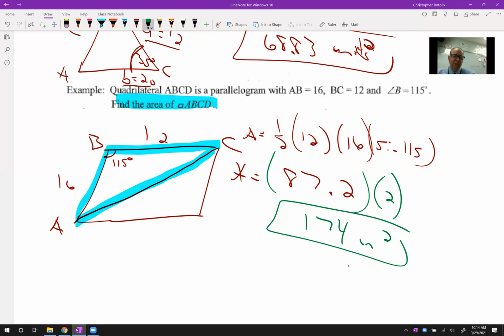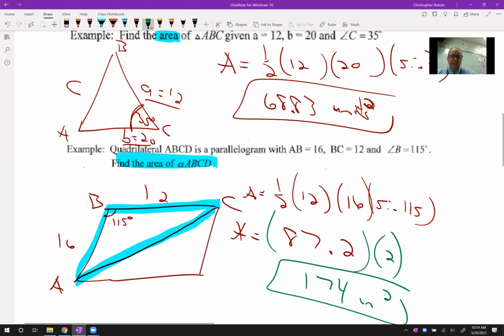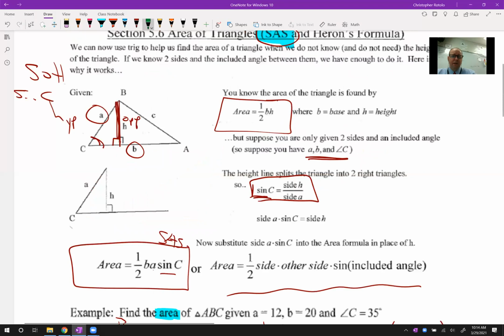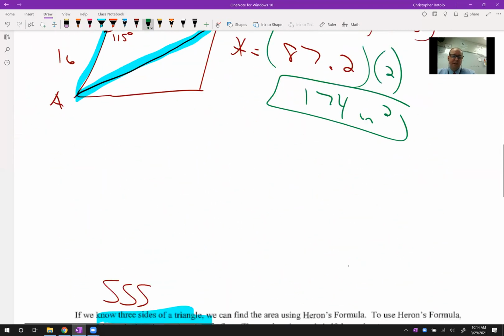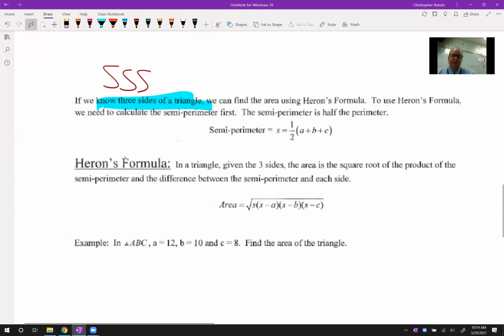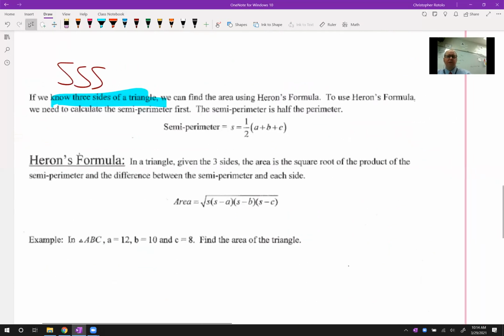All right, so we can use it to chop things up as much as we need to. Okay, so that's using side angle side. All right, there's one more situation we're going to deal with today, and that's when I give you 3 sides. Okay, so there's a new formula today, kind of a big deal. Get an extra formula going on.